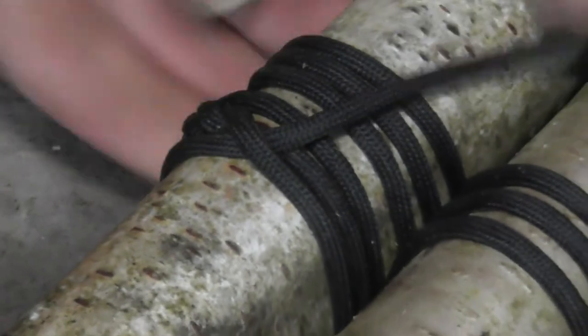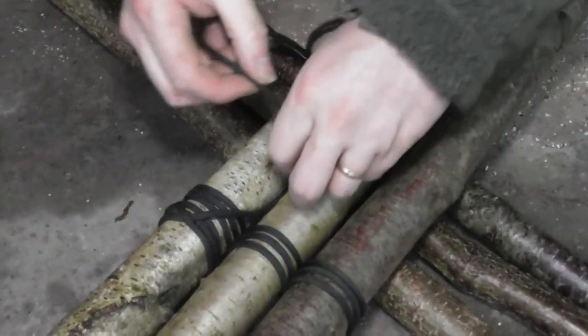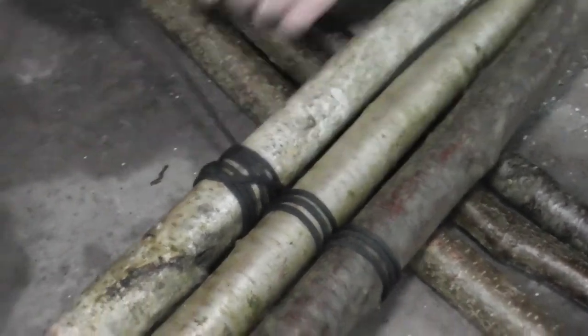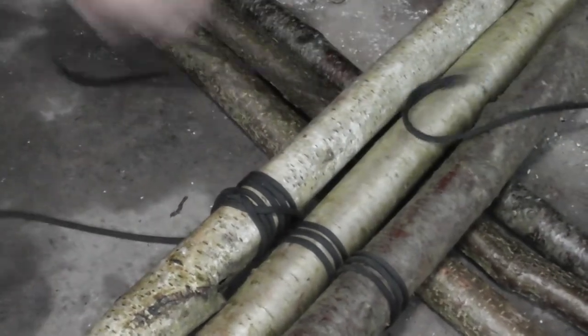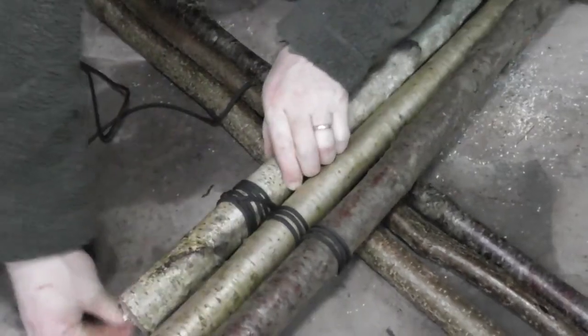Okay. Right. Now what I'm going to do is I'm going to go down, well, over the top of the first pole. Just kind of spread them out a little bit. And I'm going to poke that thread, that cordage, back down through the middle. It gets a bit of a pain when you've got to pull all your length to get like your cordage through, but that's just what you've got to do.